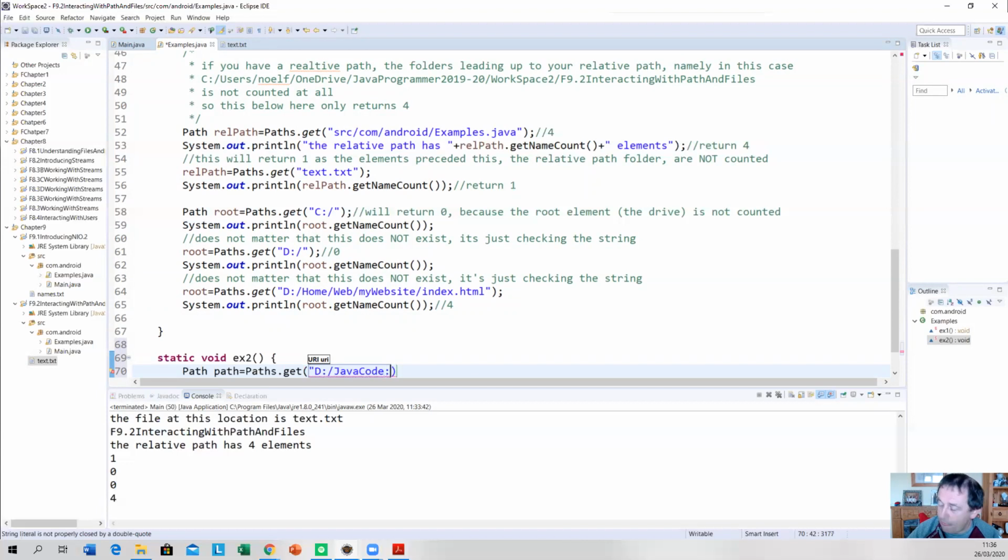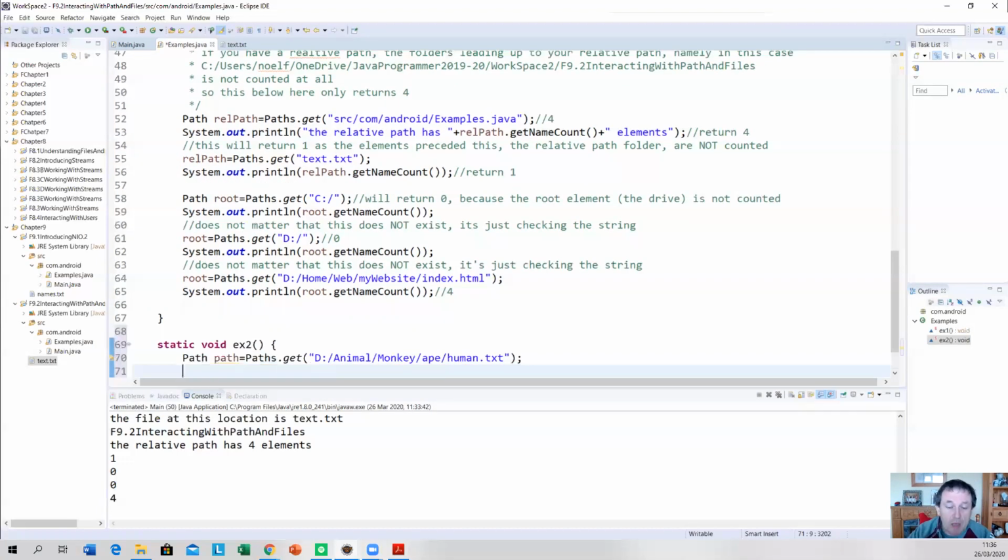I'm going to call it animal. I'm going to say monkey. I'm going to say ape. I'm going to say human.txt. Now, file doesn't exist, but we don't care.